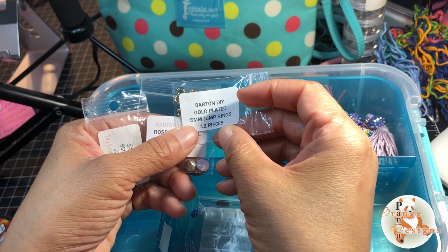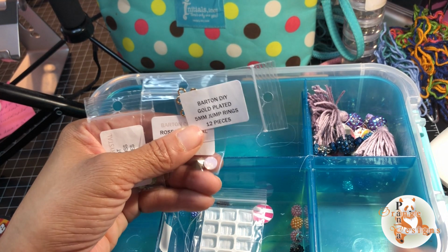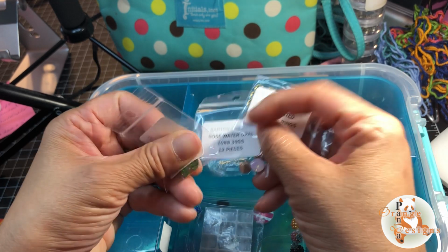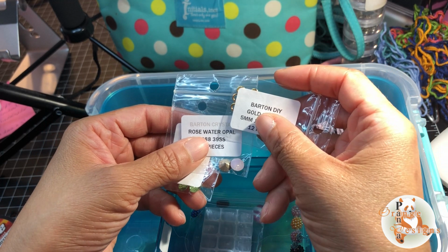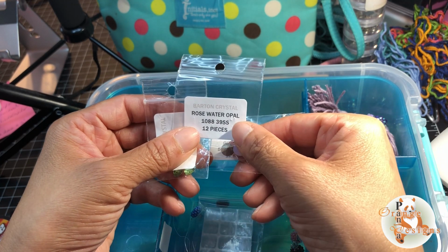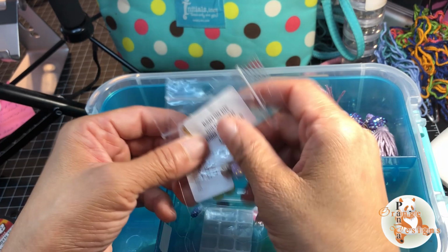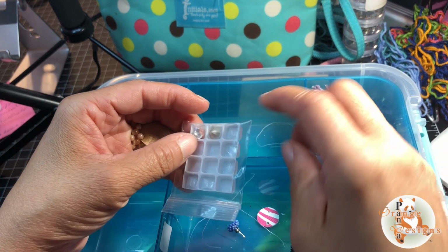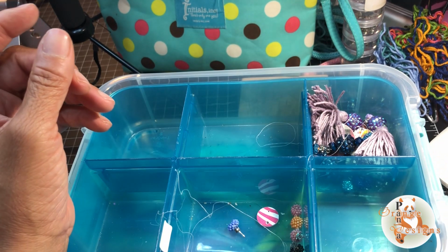And I don't know how I found her on Etsy, but I know there was something in particular I was looking for in a certain color and she had it, and I have since stayed with her. I think also because I'm from Rhode Island, I currently live in South Carolina, but her business is based in Rhode Island, so I was like, well, point for you, and I will shop and support you. So there's that. Yep, here's some more crystals I bought from another Etsy shop.